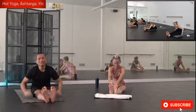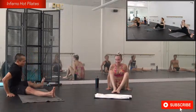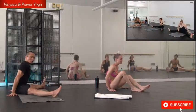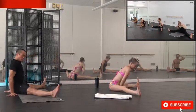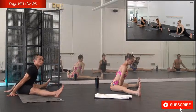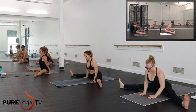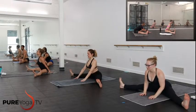Change. Come back up. Separate leg stretching. I'll go this way so I can show the hips. Same issue there, anterior pelvic tilt. Use your hands. Push. Get your hips to lean forward. Right? So not a rounded back like this. Push. And you can reach forward.